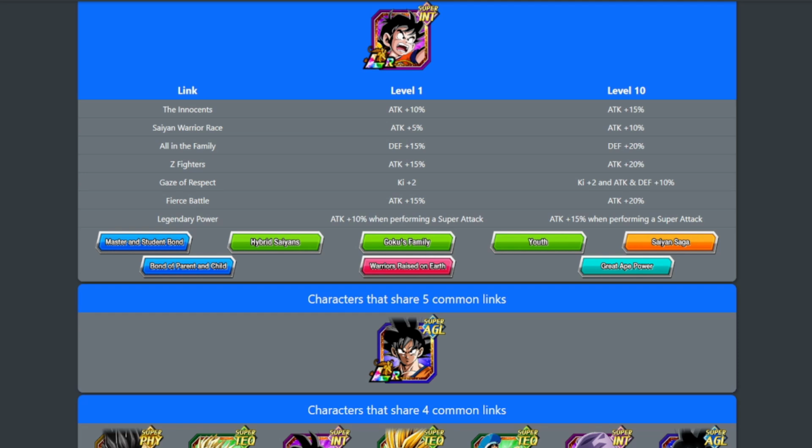Today we are going to talk about the best linking partners for the new Carnival LR base form Kid Gohan, inspired by the Dragon Ball Z intro. He's obviously coming out on JP on one of the Part 2 Carnival LR banners.